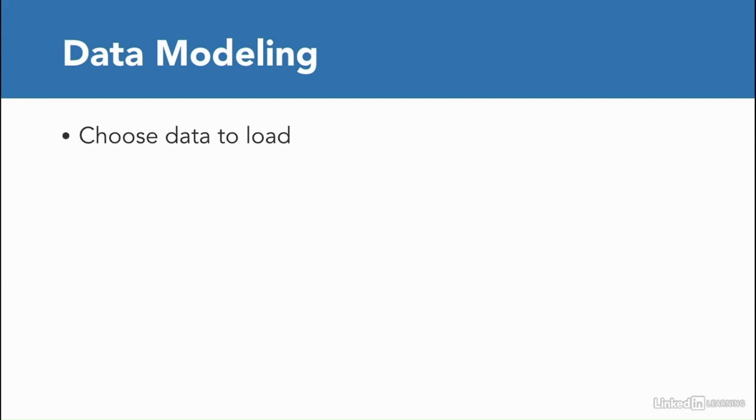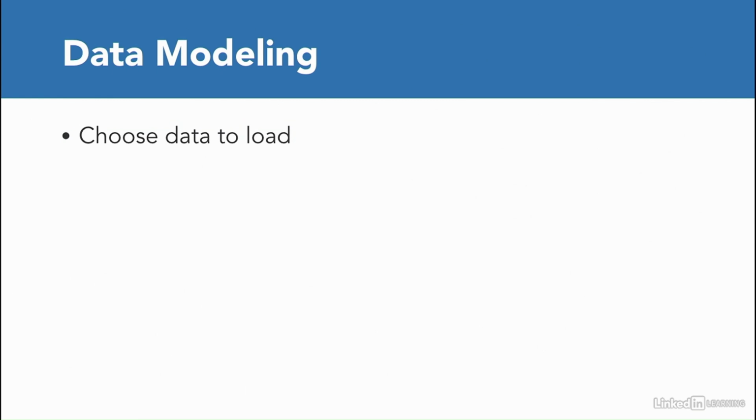First, we start with determining what data we want to load, and that includes what data source it comes from, because we can include data from more than one source. It also includes how much of the data we want to return from each source. Do we only want to include the last 3 years of data, for example? Do we want to summarize transactional data and just return the summary? Or do we actually want to see each and every one of the transactions?